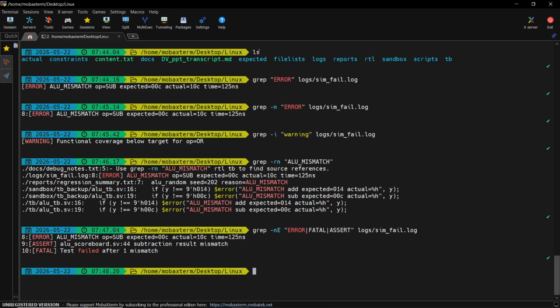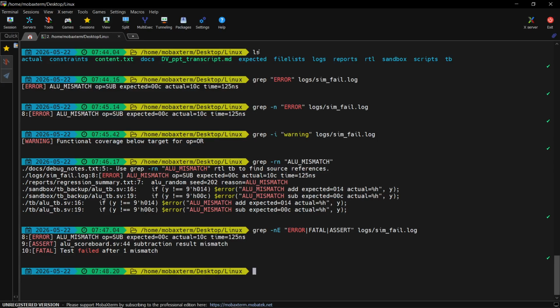If I press enter, you can see we have found, with line number, error, assert, and fatal. Earlier we used to find only a single pattern, but now we can find multiple patterns using a single command. This is the feature of extended regular expression, or we can say the -e flag.